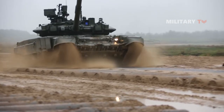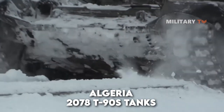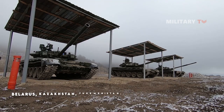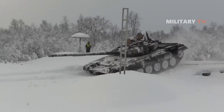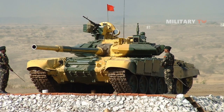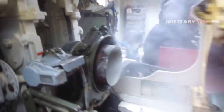The T-90 is currently in service with the Russian Armed Forces and several other countries, including India with 2,078 T-90S tanks, Algeria with 572 units of the T-90SA variant, Azerbaijan with 100 T-90S tanks, and Belarus, Kazakhstan, Turkmenistan, Vietnam, Uzbekistan, Armenia with more than 30 T-90S tanks, and Iraq with 73 T-90S and SK tanks, among others. The tank is known as the main battle tank of the Russian Armed Forces, used by the Russian Ground Forces, Airborne Troops, and Coastal Troops, and is known as Vishma in Indian service, Tajil in Algeria, and Dijianta in Kazakhstan.